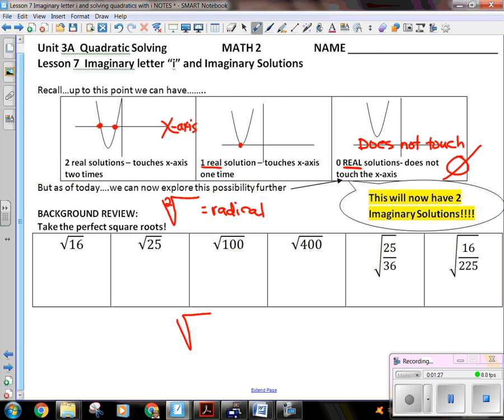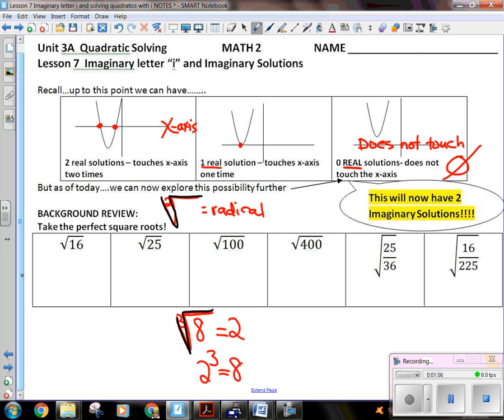You can also take a third root. For example, the third root of 8 actually means what number times itself 3 times gives us 8. And it turns out 2 to the third power equals 8. So the third root of 8 is 2. Okay? So we can use that radical symbol, that part right here. And all of these that we're doing today are square roots.